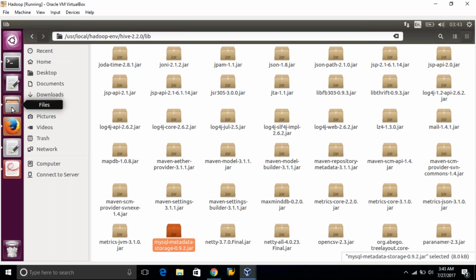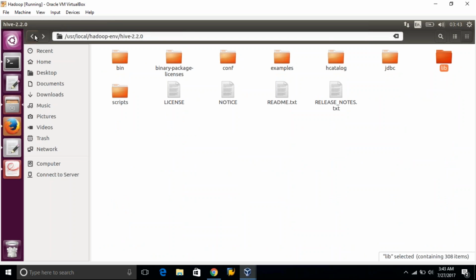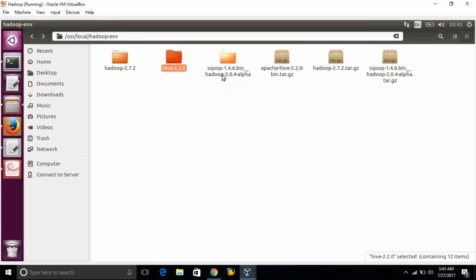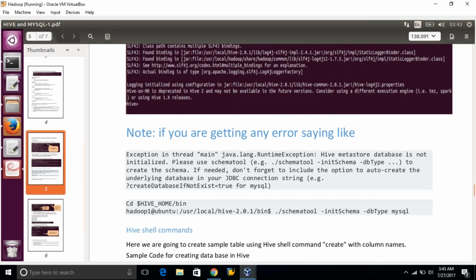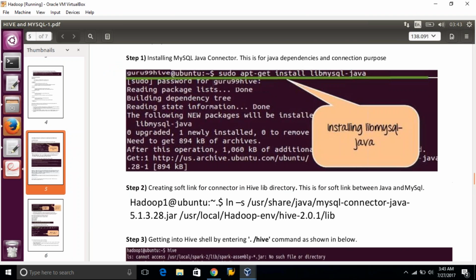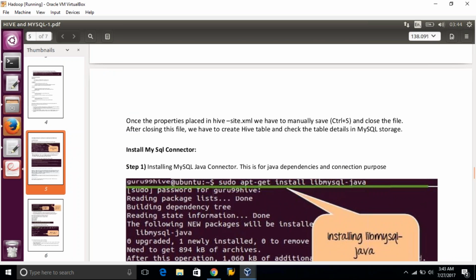You might have already copied and pasted it into Sqoop, right? But how do you actually need to do that? By using a command: sudo apt-get install libmysql-java. This is the command you have to execute. If you execute this command, the MySQL libraries, the MySQL connectors, will get downloaded.